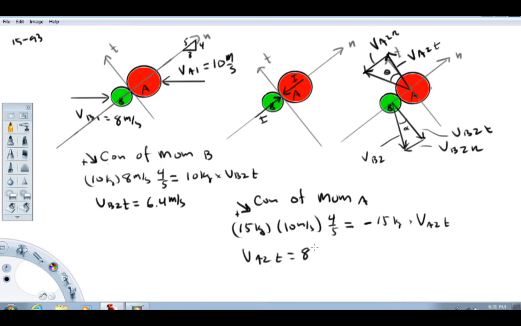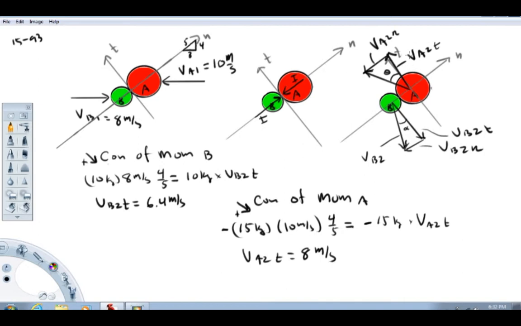8 meters per second. Okay. Whoops. Seems like I missed a minus sign somewhere. Oh, right here. If we apply conservation of momentum, and I call down and right positive, and we look at this initial velocity vector, its tangential component would be this way. I've got down and right positive, and this guy's up and left, so there's a minus sign right there that I missed. So when we solve this for VA2 tangential, we get positive 8 meters per second. The positive sign indicates that this is in the correct direction.